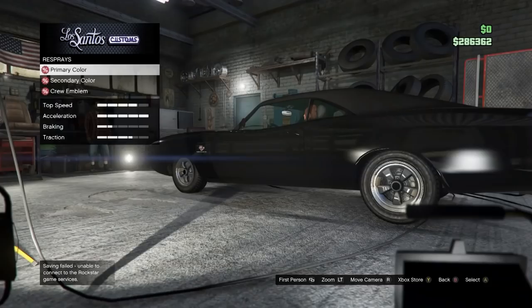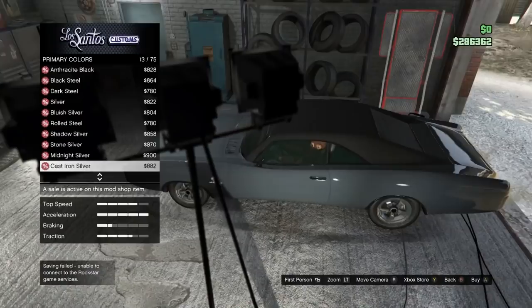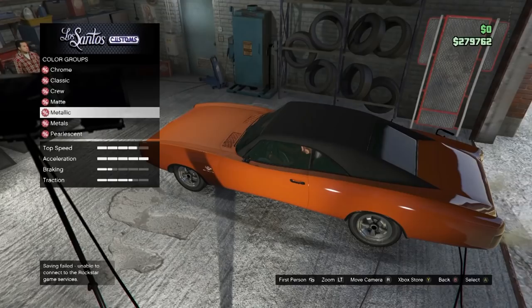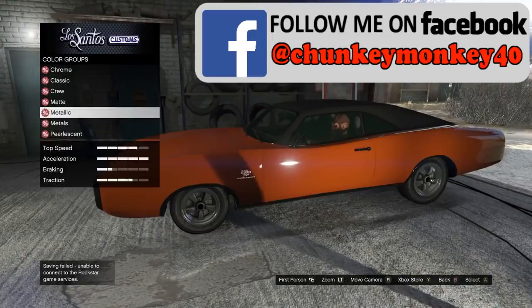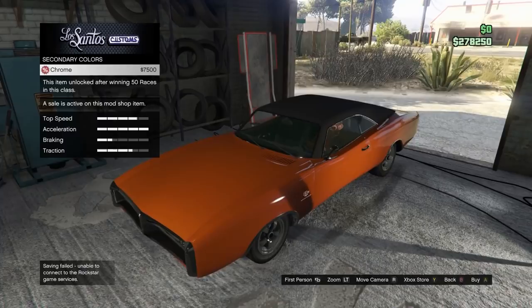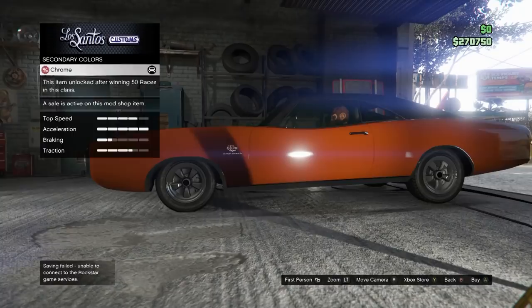Now for the respray — this is a very tricky part. Go to primary colors and get a metallic color because they look better. For the best orange, go all the way down to sunrise orange. You don't want the white glare on it, so make the pearlescent black so it goes away — it gives it that purest color of the General Lee orange. After you've got your sunrise orange, go to your secondary colors. I highly recommend you have chrome unlocked — put chrome on the General Lee because it gives you the trim and that line underneath between the two wheels at the bottom of the car. The original General Lee had that little chrome line underneath, so it's kind of neat that Rockstar included that in GTA 5.